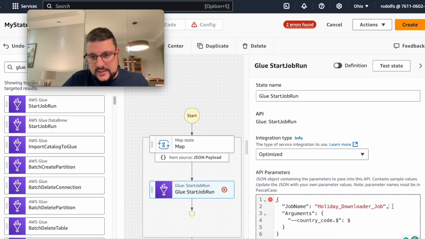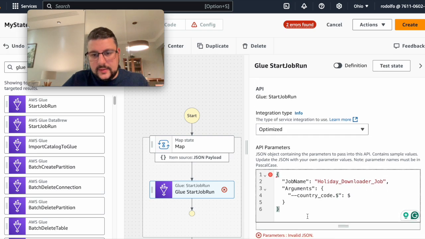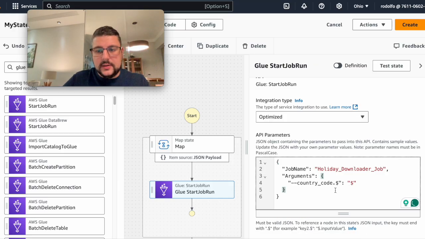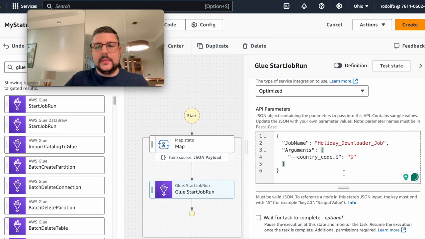Okay, let me just double check if everything looks fine. Okay, this should be under double quotes. Okay, so we should be good. We are going to call this glue job named holiday downloader job, passing as the country code parameter the current element we are iterating in the map.